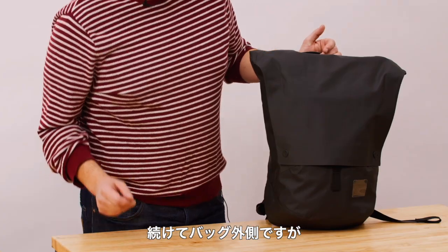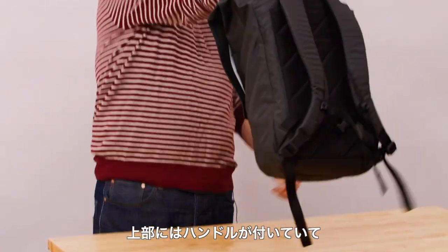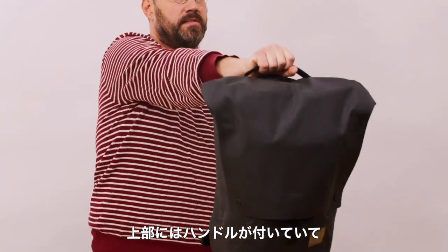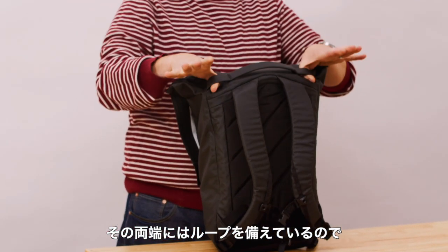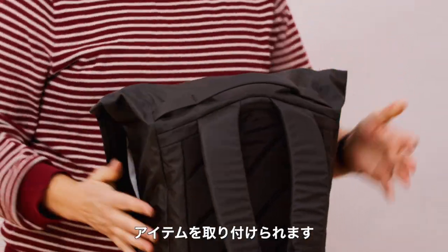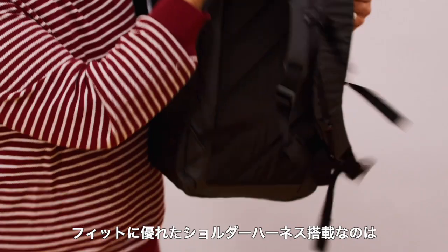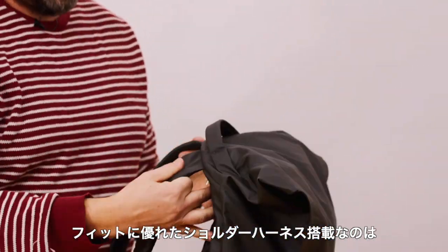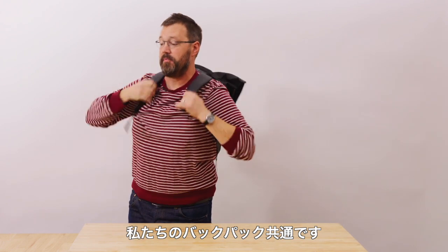Let's look at the exterior of the bag. This bag has the standard harness on all of our bags. It's got a top handle up top here, so you can handle it this way. To the right and left of the top handle, we've left little kind of utility loops. You can attach things to here if you want or need to. It still features our over-the-shoulder wedge and contoured shoulder straps, as is standard in all of our backpacks.